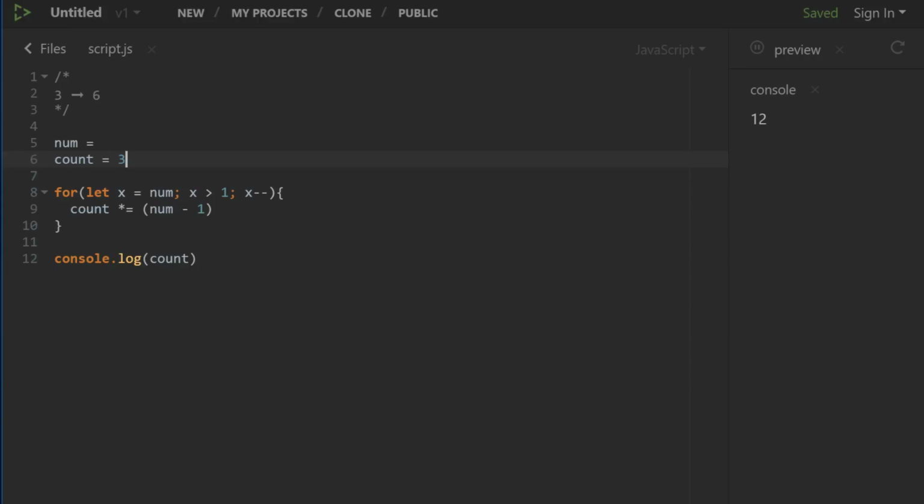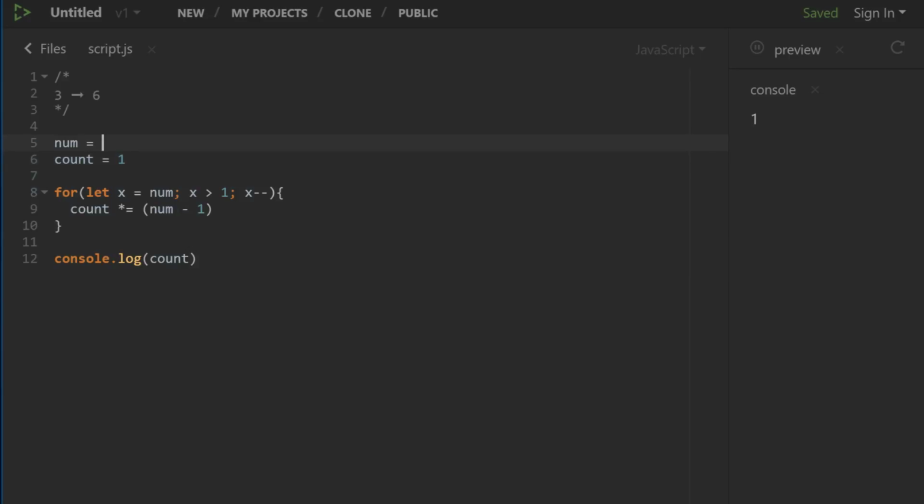So let x equal 3. 3 is greater than 1. Oh, stupid. I'm trying to do too much here. I'm mixing up my number and my count.